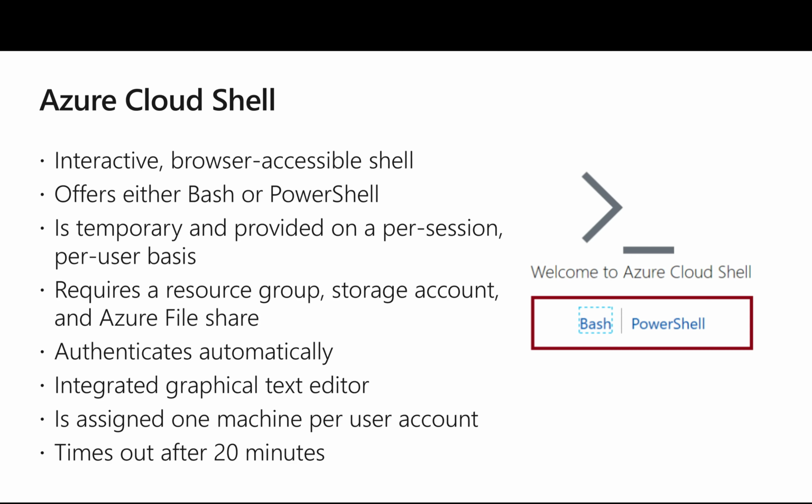To store these files, we need a resource group, a storage account, and an Azure file share. The good part is that whenever you open Azure Cloud Shell, you don't really need to authenticate anything. It authenticates automatically in the background. Additionally, we have a graphical text editor as well.